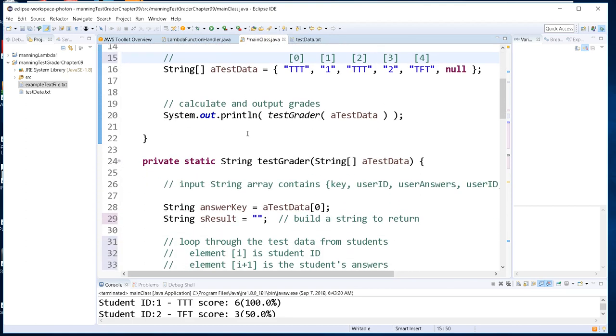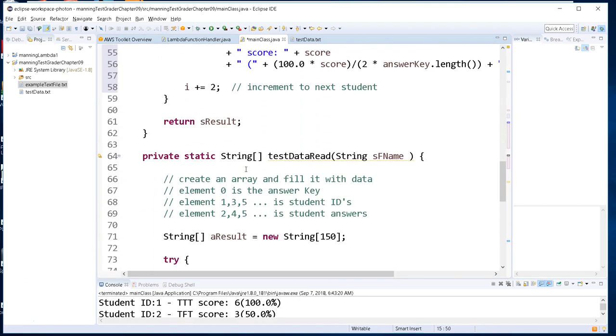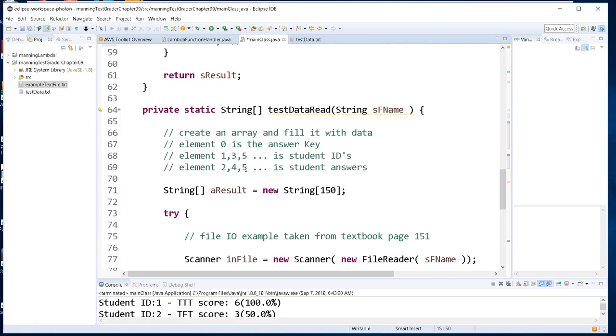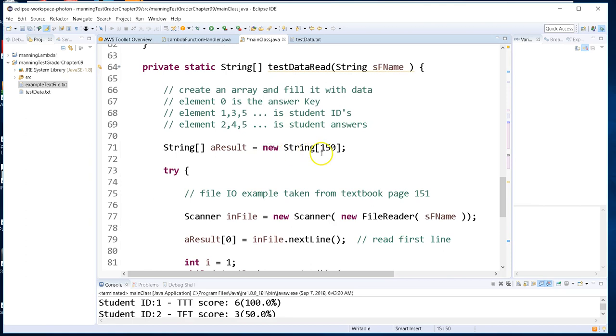This is my second version, I did another one where I went character by character, and I came across a nice little function I think it's worth knowing about. So here is my solution. I decided to create a string ready to hold 150 answers. And I'm realizing that I need to make that 151 because the first thing in the string is going to be the answer key. So I'm going to put in here answer key plus 150 students.